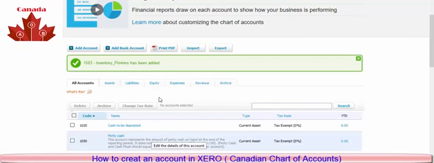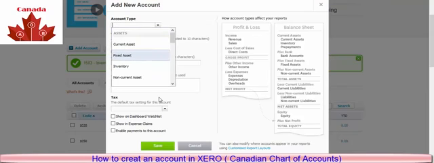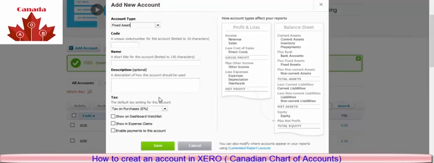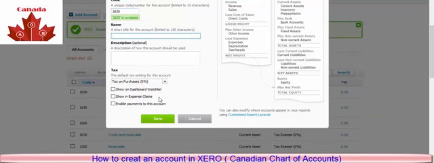Now we'll add another one, for example for fixed asset. Fixed asset, choose a code, for example 1820, the account name office furniture and equipment, save.